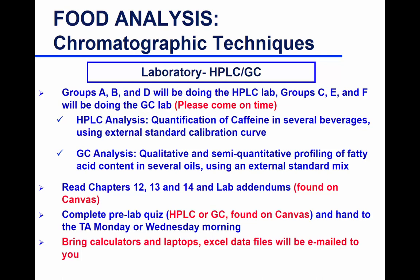Please read the chromatography chapters, the intro to chromatography. Chapters 13 and 14 are the HPLC and GC chapters. There will be a pre-lab quiz for HPLC and GC. So if you're doing HPLC, just solve the HPLC pre-lab quiz. If you're doing the GC, do the GC one. They're all going to be in one document, but make sure you answer just the questions related to the lab you're doing. You're not going to need any calculators. I put that all the time. But you won't be entering data physically. You'll be sent the data a day and a half after you do the lab. We'll talk about that in lab.